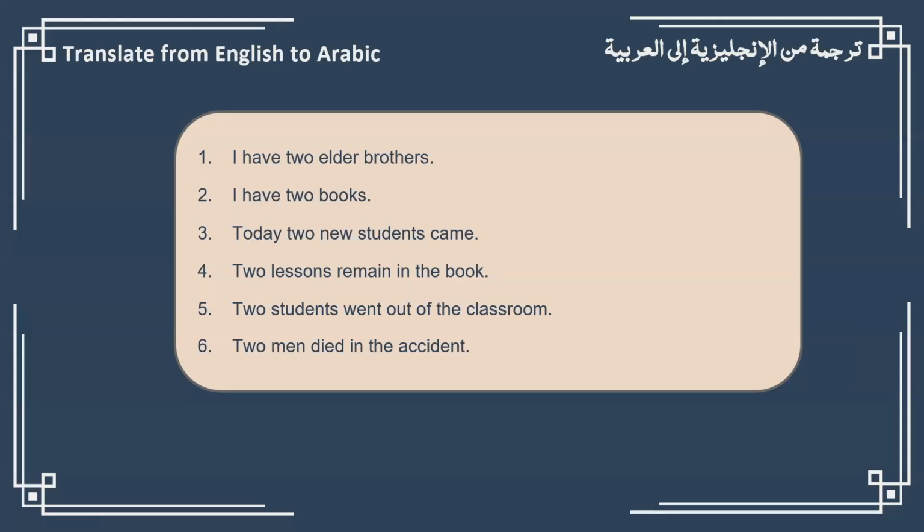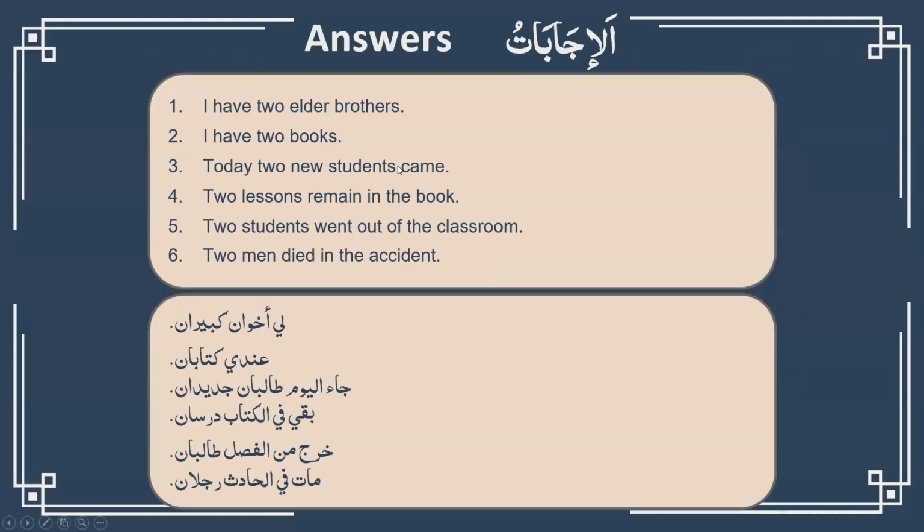Why are you saying amsi? But you said ams. Ams is yesterday. Ja'a al-yawma talibani jadidani. Next one, 2 lessons remain in the book. Baqiya fil kitabi darsan. Very good. 2 students went out of the classroom. Kharaja minal fasli talibani. Very good. Maata fil hadithi rajulan. Very good. Excellent work. And here's the translation for all of these.